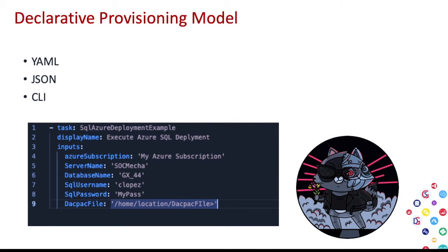These are the three languages that allow us to work in a declarative mode in a common way. Here is an example. We can see a YAML file where we can declare the operations that we want to construct. We can also see the DACPAC file, which allows us to create an Azure pipeline to execute and create the same infrastructure, the same containers that we will see later. So this is one way to do it.